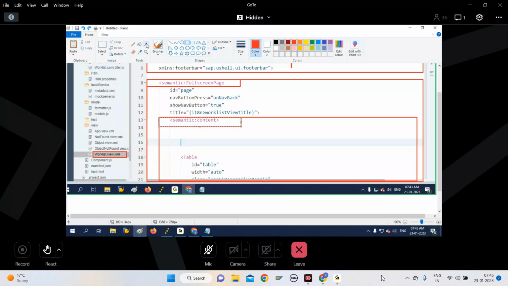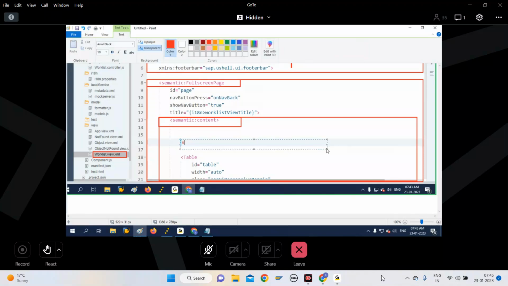Inside the content area, here we can implement XML code, very simple code for creating screen elements. That is what we do here.